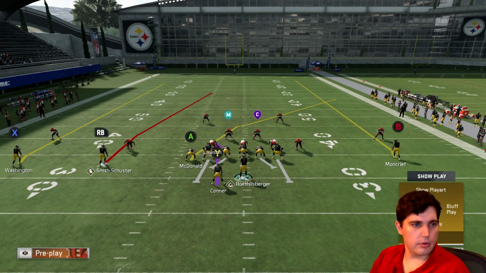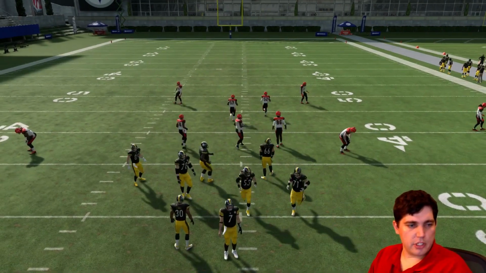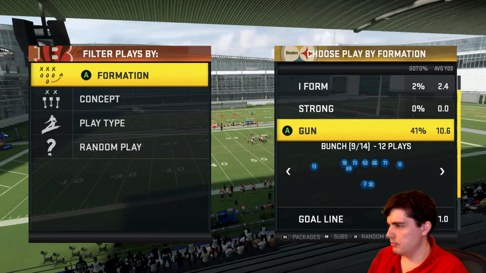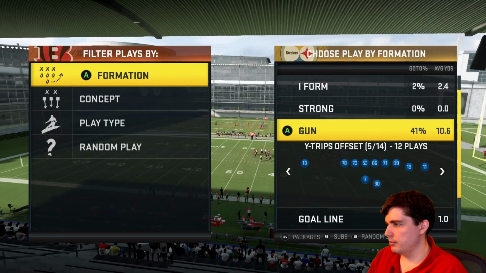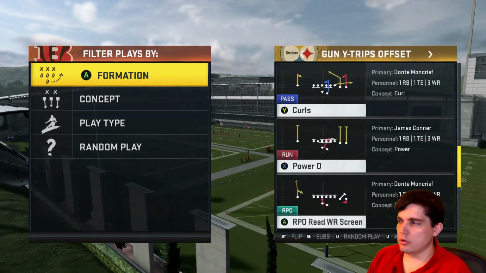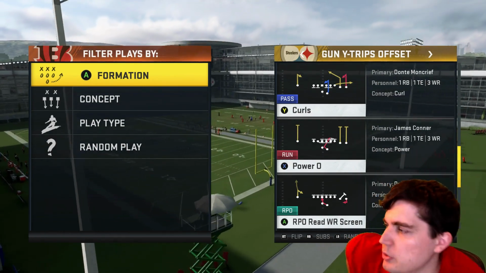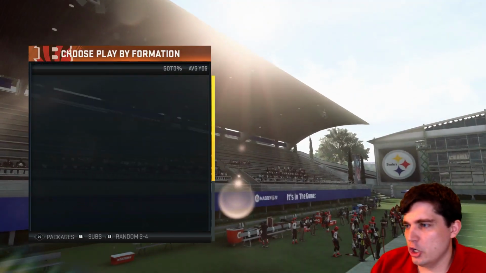Four verticals, no. Next one is curls and RPO wide receiver screen. There you go. Curls and wide receiver. So curls is really nice against any type of coverage because all you have to do is read it and make the right read. So curls for the girls.